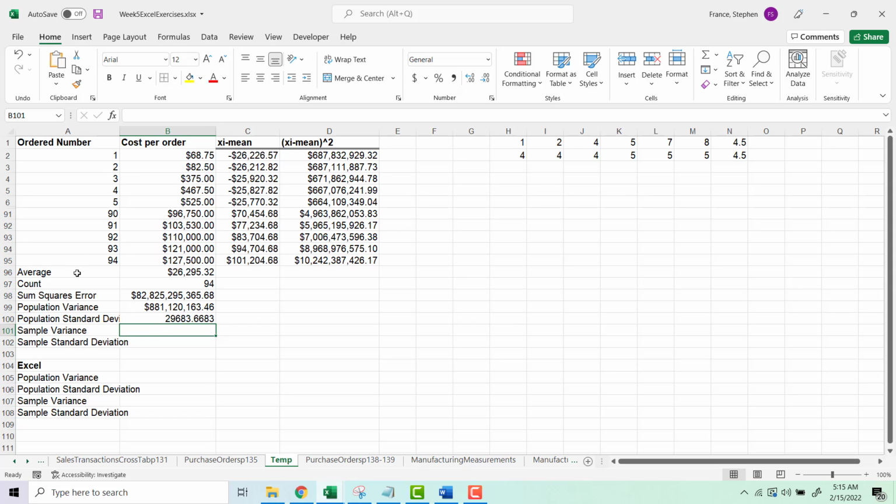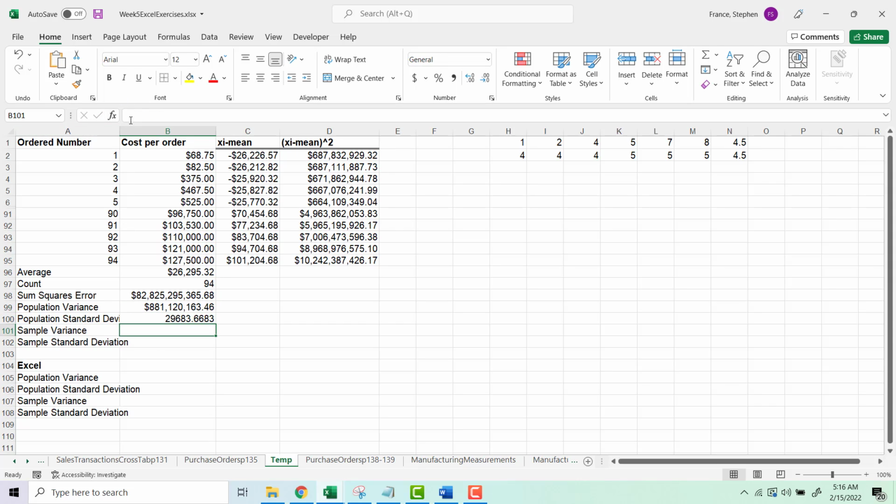Now, when we get to statistics, and this is a little bit beyond this class, if we're calculating in terms of a sample, we divide by n-1 rather than n. This is just to account for the bias in the sample value. For simple descriptive statistics, it really does not matter which of these we use. But we just think: population variance, we divide by n; sample variance, we divide by n-1. So we'll do the same. So that's the population variance.